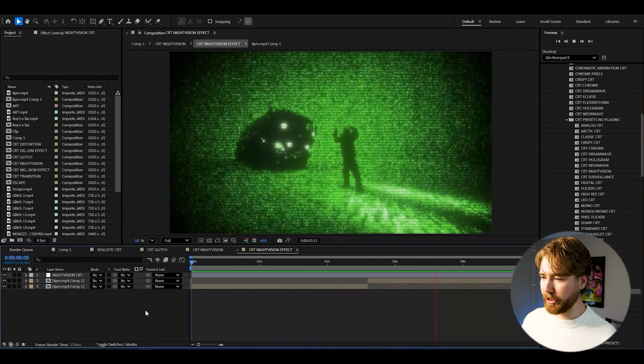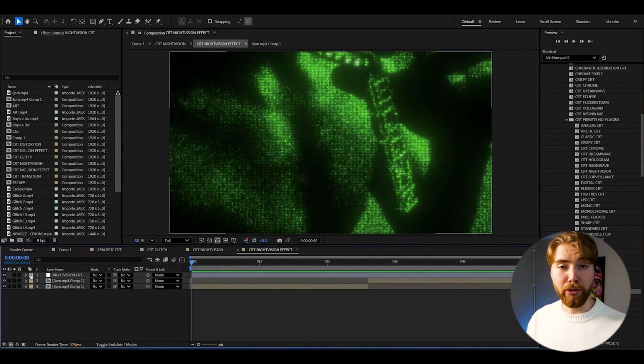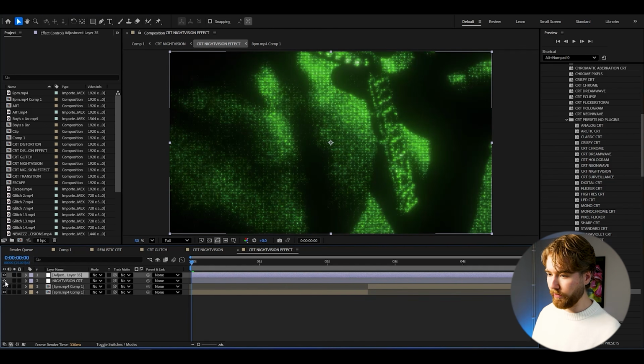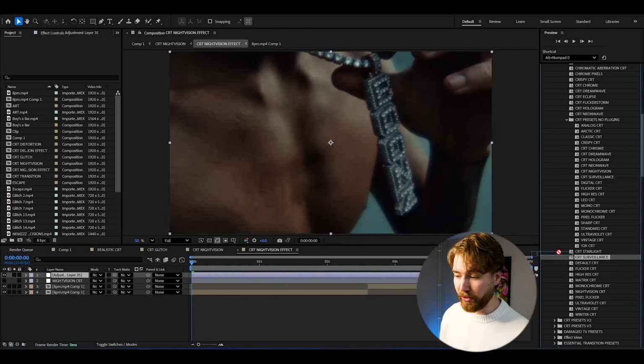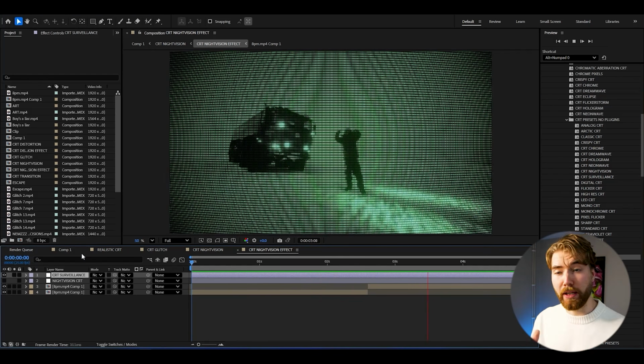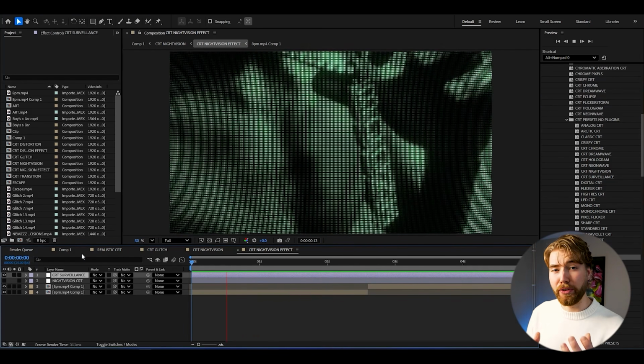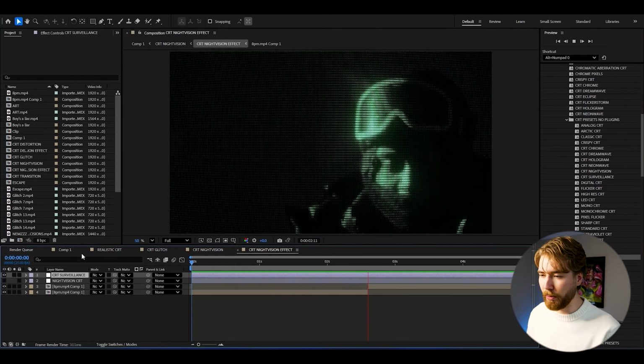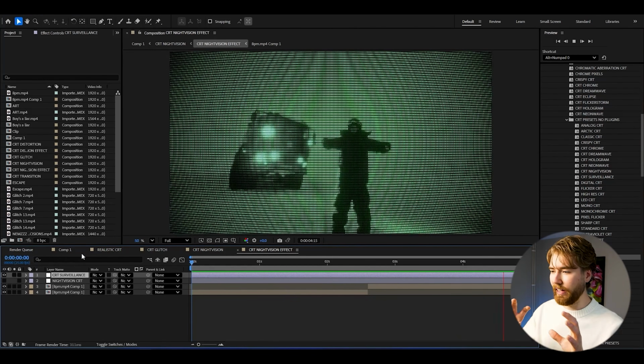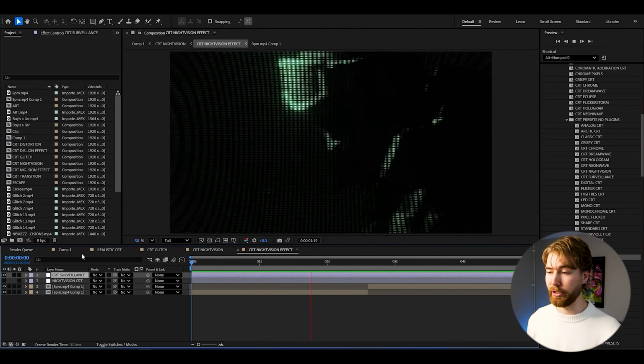Insanely cool Nightvision look here. But there's also other presets included that are also going to be giving a very similar Nightvision look. So let's make a new adjustment layer, make the old one invisible. Let's add CRT Surveillance. Drag and drop. And when we play it, it's going to look something like this here. Really cool Nightvision look here. Now it has a little bit crispier pixels, but with a whole green aesthetic to the whole footage basically.